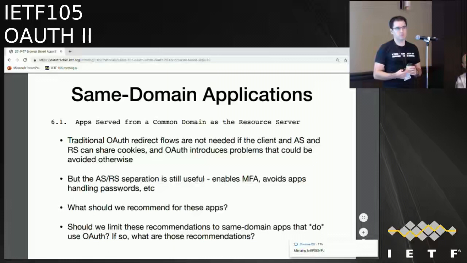So because this really addresses a deployment pattern and not necessarily an application type, we have to be careful with how we describe that, so that we are routing people to make the right decisions. I think that's absolutely possible and absolutely necessary that we keep this in this document.